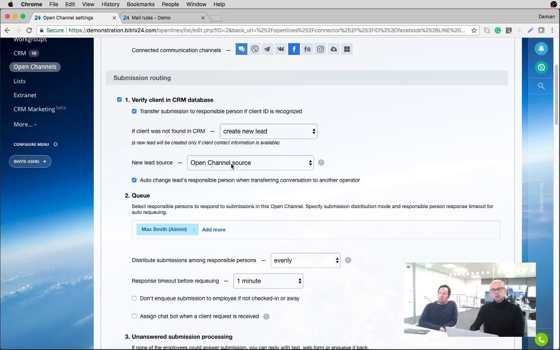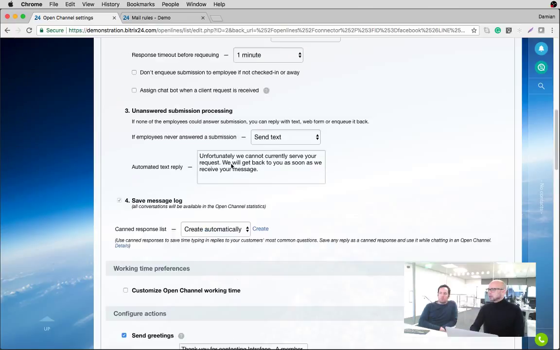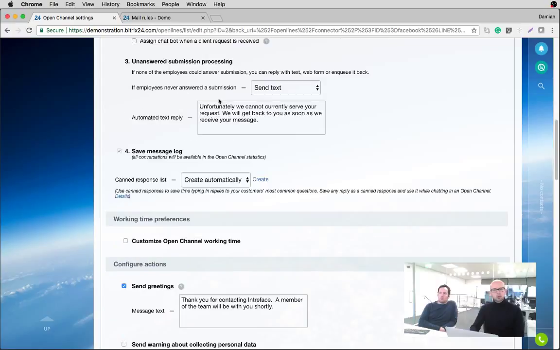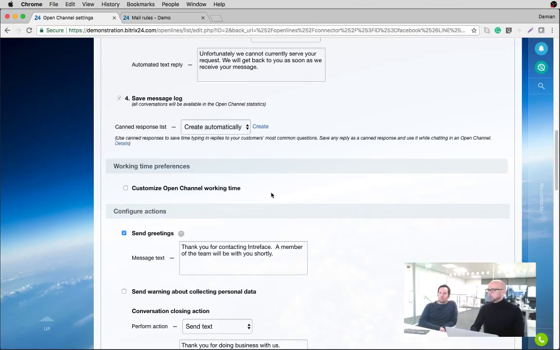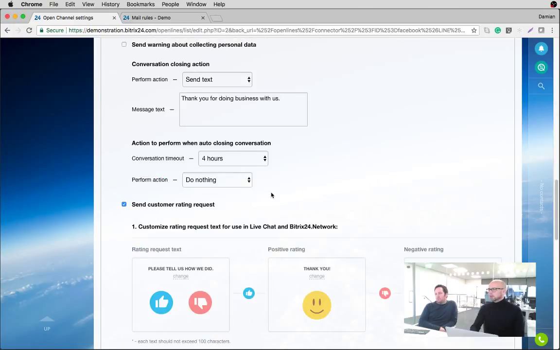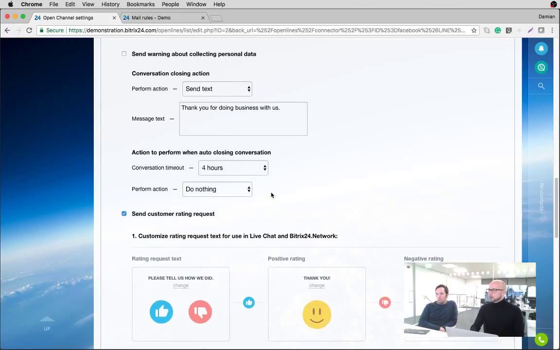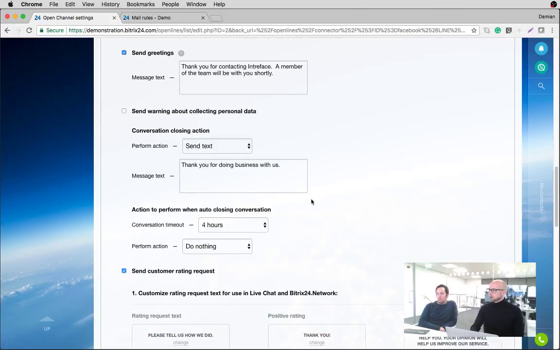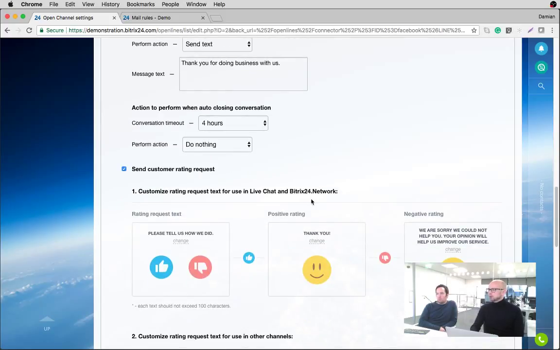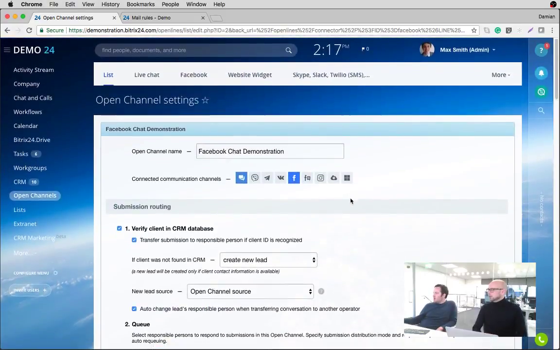So if you want to do reporting on leads, you'll see just how many leads have been generated from Facebook messages. We've got some auto responders as well, should you not be available. So it's all fairly straightforward. Quite a lot of new different features that you can add in there around automatic responses. Also down here some rating requests if you want to do that. Fairly straightforward to set up.